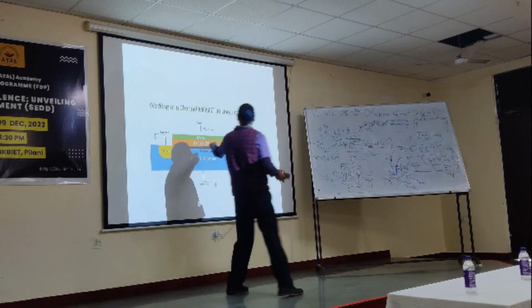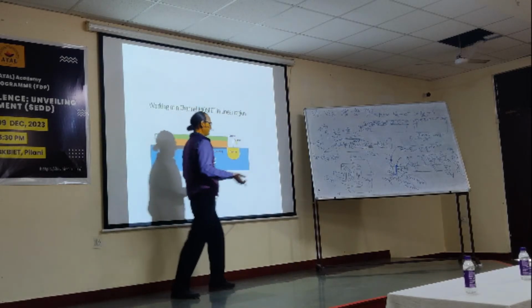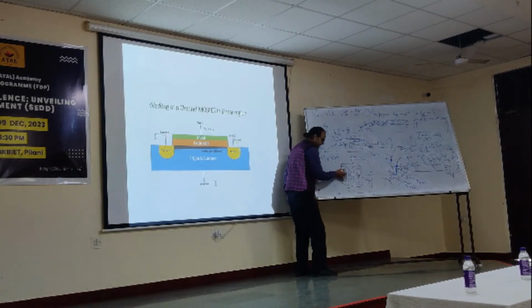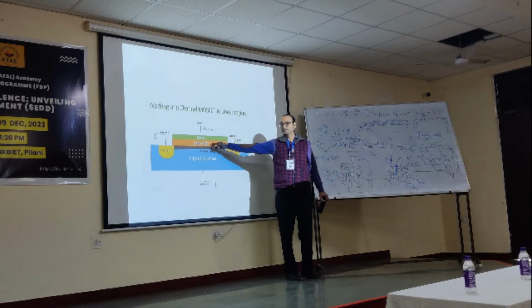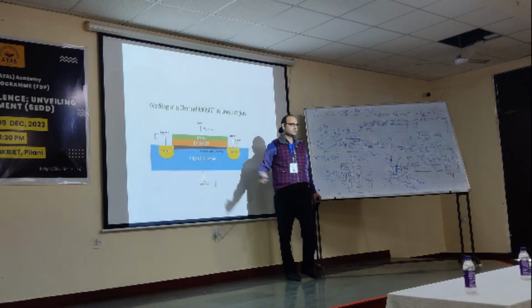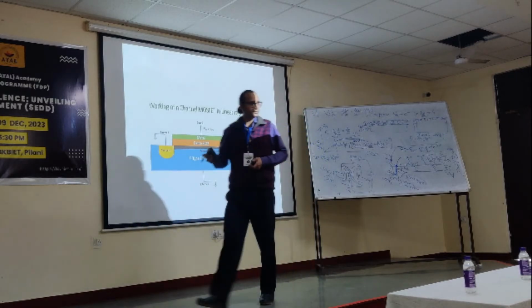So in MOS the situation is a little bit different. This is also a good point of discussion. What we wanted to do is isolate this gate. Basically, this is creating a problem. In the junction field effect transistor, we are concerned about drain current. We are not interested in this gate current, right? So what we did, we totally isolated the gate from the channel, just like this. Isolated means we have put an insulator there.